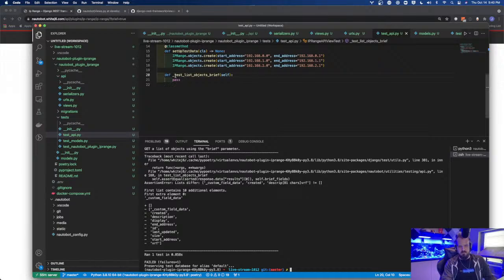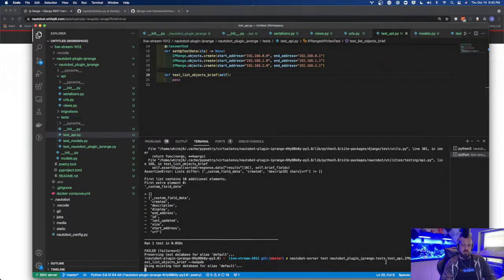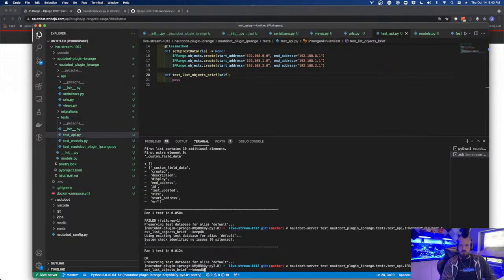But we're going to set this back. Go ahead and save that. This should be back to passing. Now, what's going to happen if I turn keep DB off? When we don't have keep DB on, the first thing it's going to do is try to create that alias for the database. Are we expecting it to bomb out? Are we expecting it to blow up in my closet where my server's at? Or is it going to be able to run without any issues? Or is Django going to say something to me?